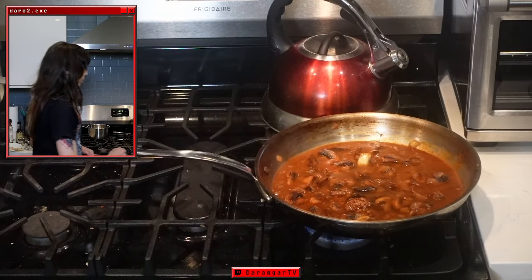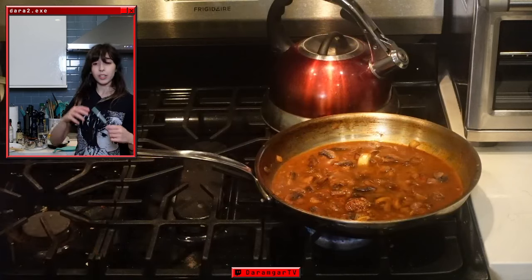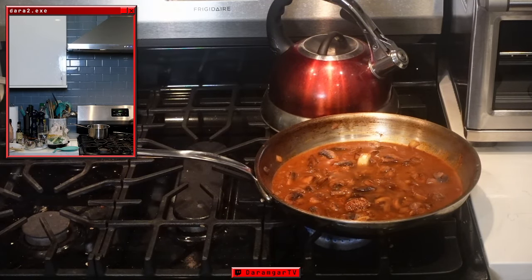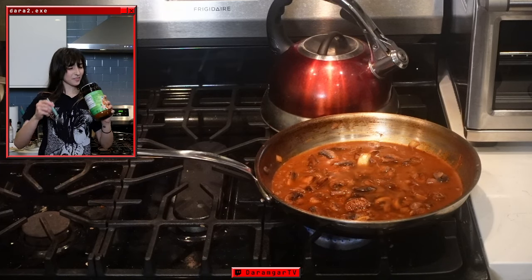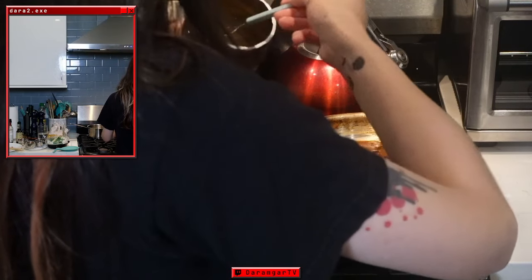Where's my lovely little chicken bouillon? I'm gonna grab a spoon of that. If I had homemade chicken stock, that would be ideal for this, but alas, I don't really have any on hand. So in this goes. I love powdered chicken stock. I really, really do. It tastes like powdered chicken stock, but I am not upset about that at all.